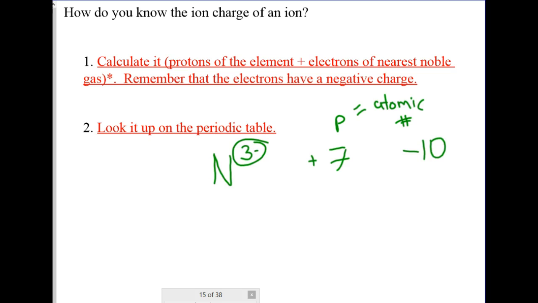The next ion is zinc. Zinc is not a hard one to find. It's number 30. It would just be Zn, right? Look at the header of your column. What does it say? Ion name. So it's zinc ion, which means it's Zn2 positive. If it said atom name, then it would just be Zn.